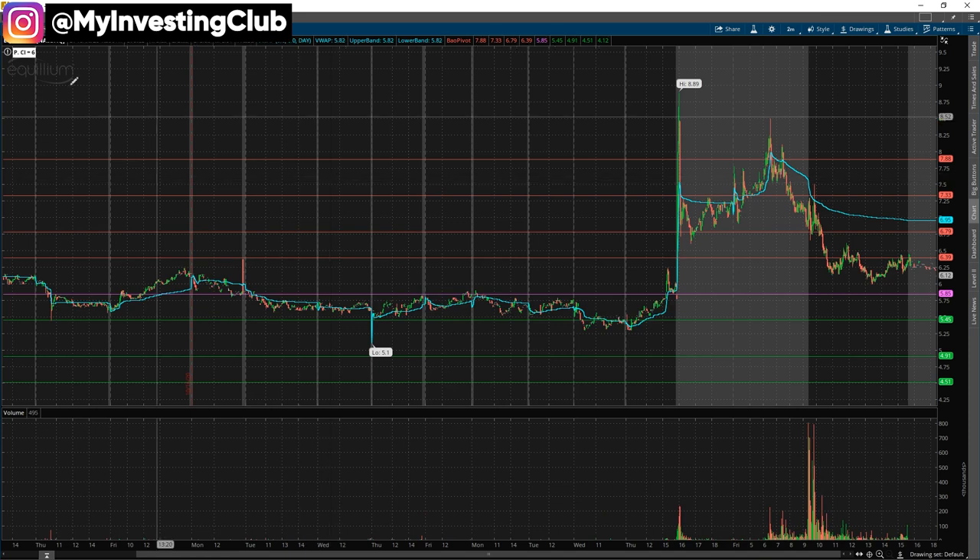So first I want to look at EQ. The first thing I always check is the market cap and all that. Let me check it real quick. I think this one is not a typical small-cap kind of company — it has a $145 million market cap, short float around 13 million. Hang on one sec.